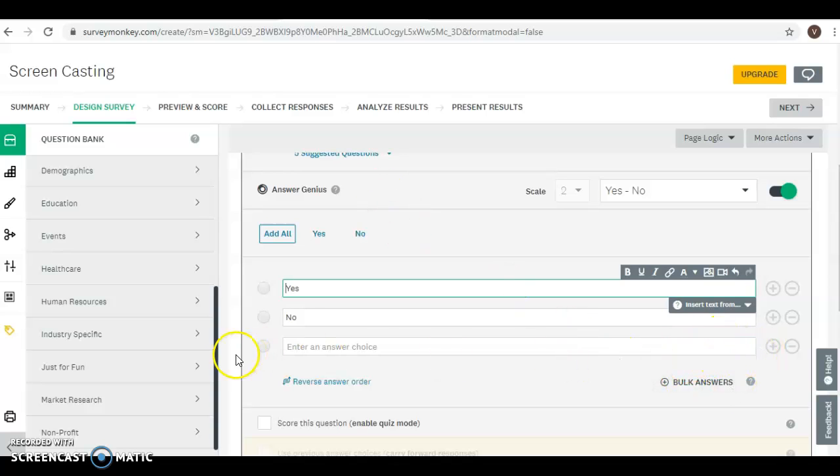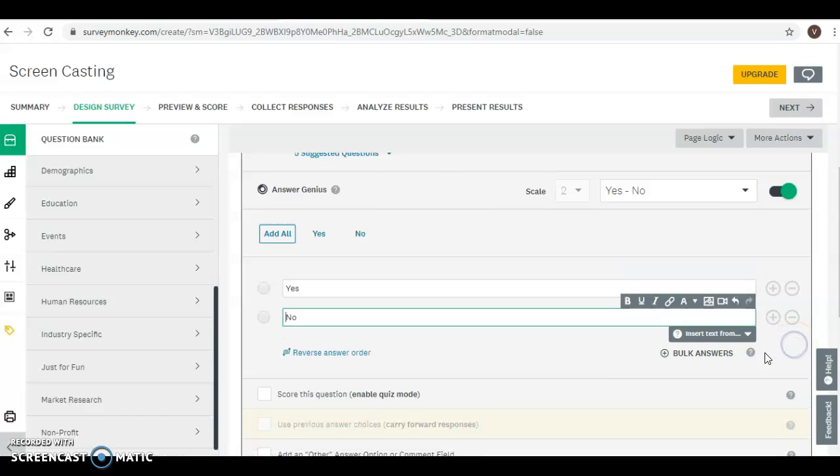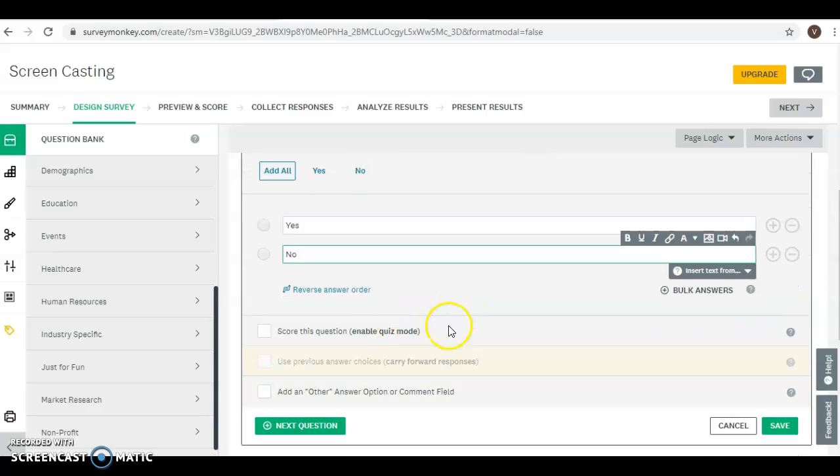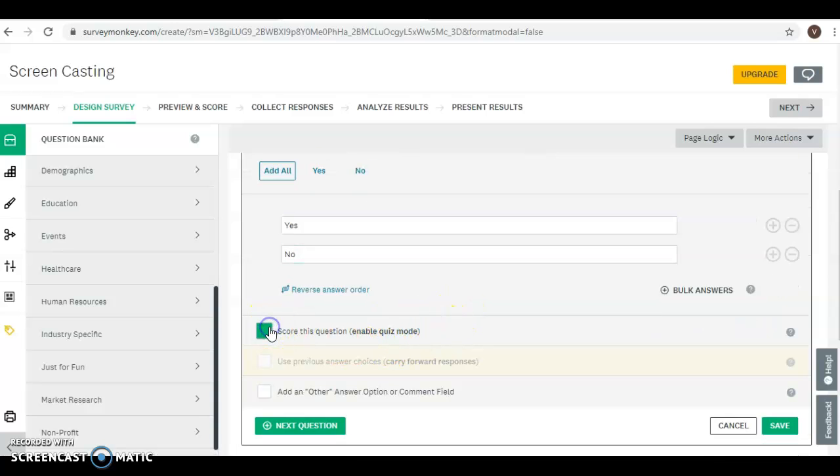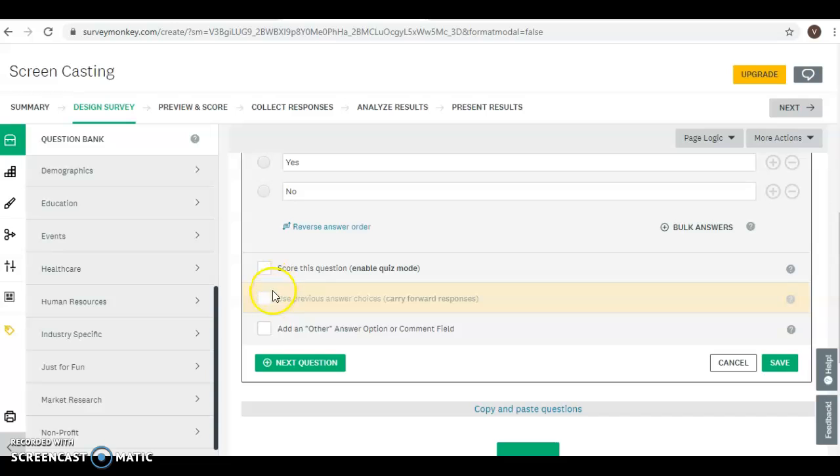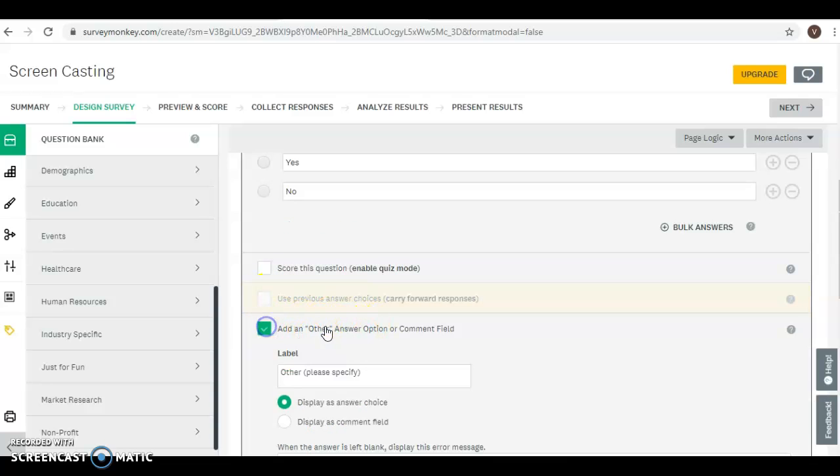Okay, so there's a third one down here, and you can come over here to this subtraction sign and click that, delete it. Addition signs are for adding more. Score this quiz. If you click that, it means that there's point values. So this would be helpful if you're a teacher and you're sending out quizzes for your students. So I could give them both a point, I could only give one a point, but we're not going to judge people today.